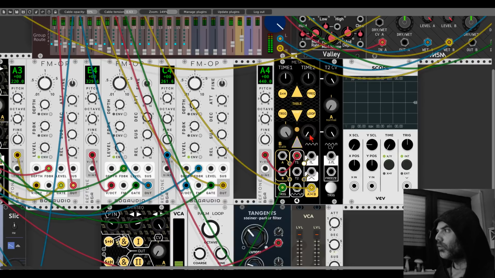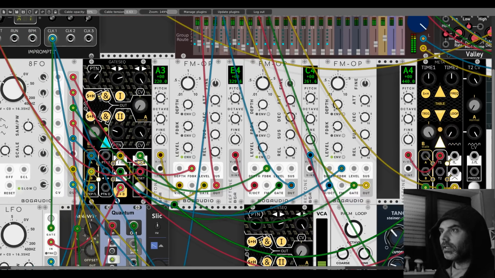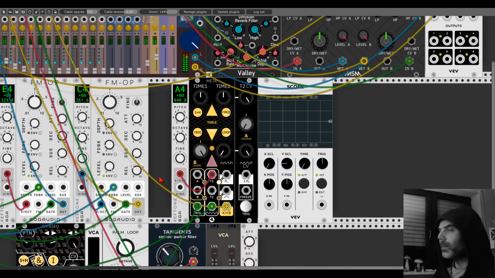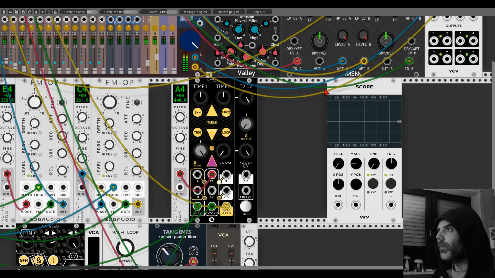Let's modulate this here, this wave shaping. Let's modulate it again with the 8FO. I didn't touch it even. Now we can also use the time 2 to change the decay time or release time. Shall we use sample and hold for this? What do you guys say? Just a bit, just to create some more motion.